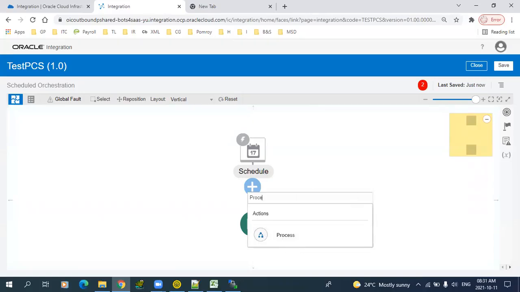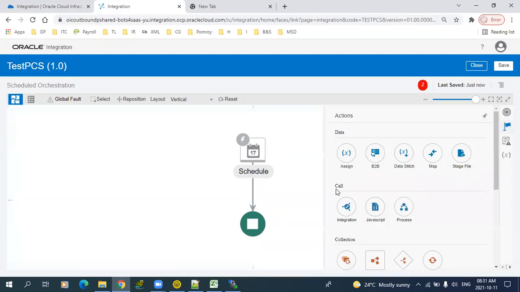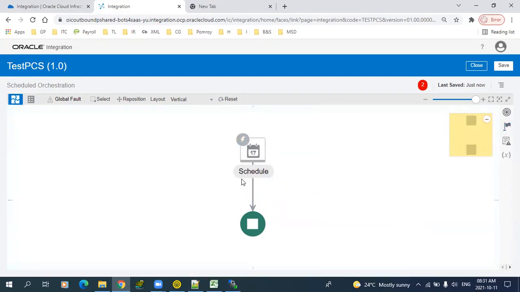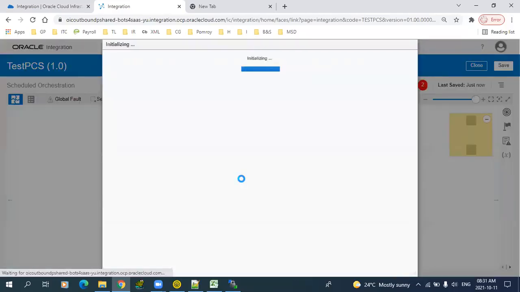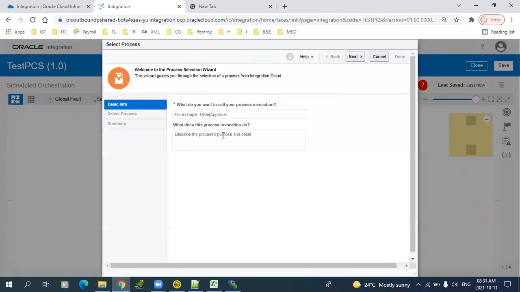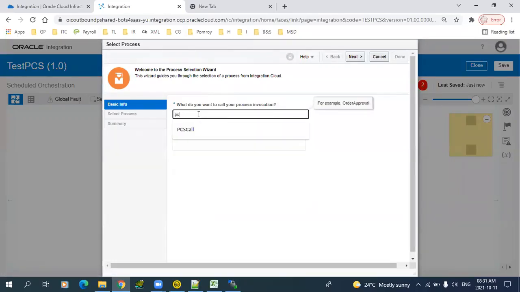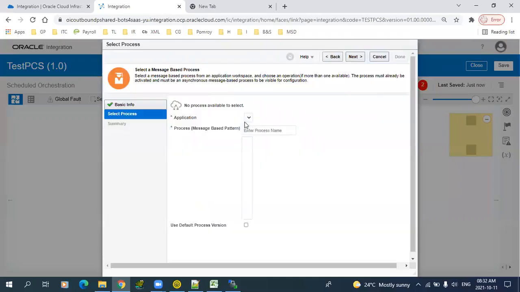Something process. You can see the same in your action item. Okay, yeah, here there is a process. Here you can call your PCS application. Whichever are published in the PCS application, all published applications would be available here. Click on next. Here, as of now, none of the applications are activated in your application, so we are not able to see anything. You can always call your PCS applications through integrations, which is the message-based pattern we have seen. That is the message-based pattern, nothing to do with form approvals.